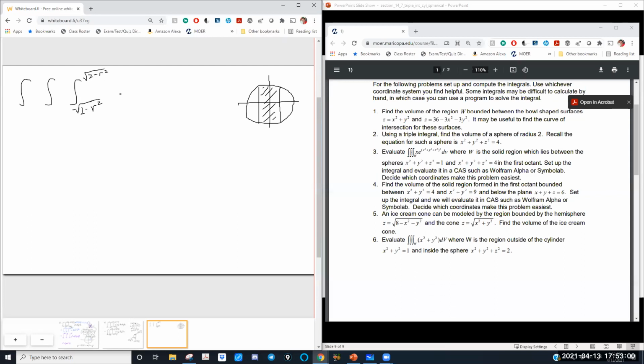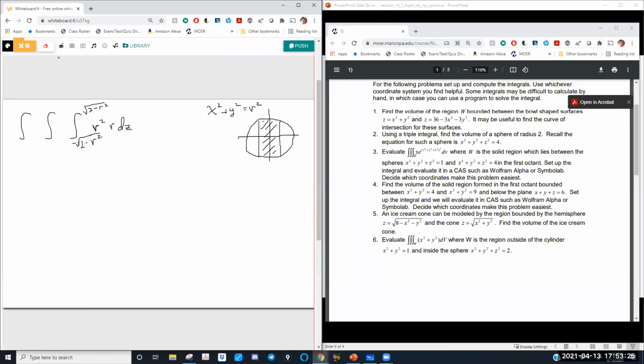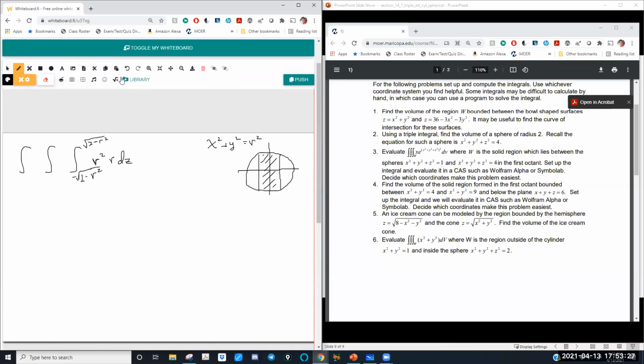All right, so we're doing z first. We're in cylindrical, so we do have to add an r to our integrand. And we also need to write the function in cylindrical, which actually works out pretty nice for us because x squared plus y squared equals r squared. So that's where that r squared is coming from. That's our function there. That's it. Let's make that look more like an r instead of a v.